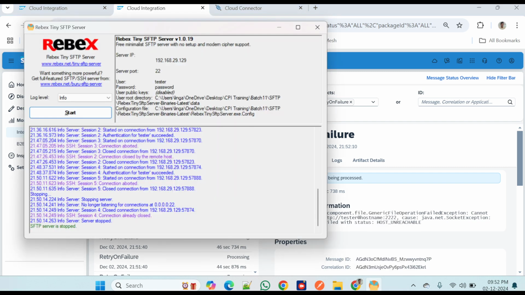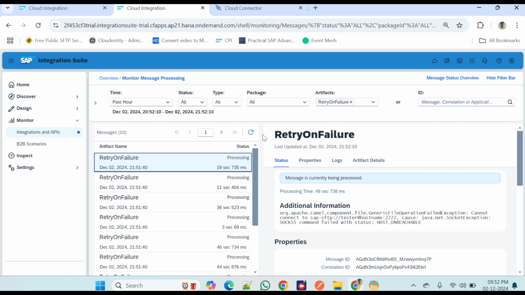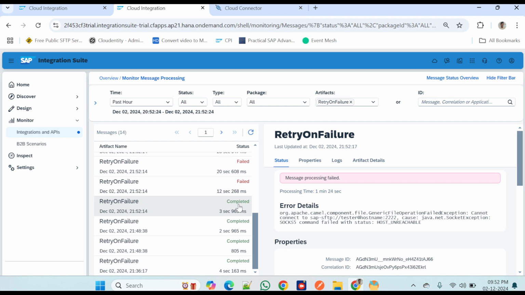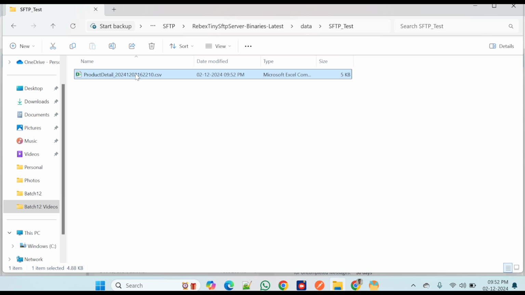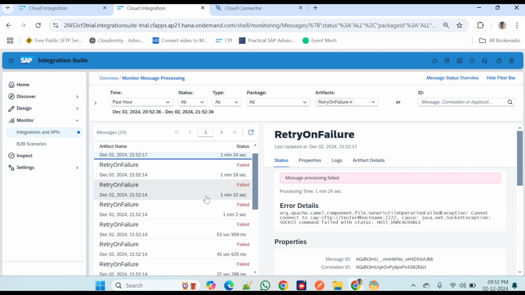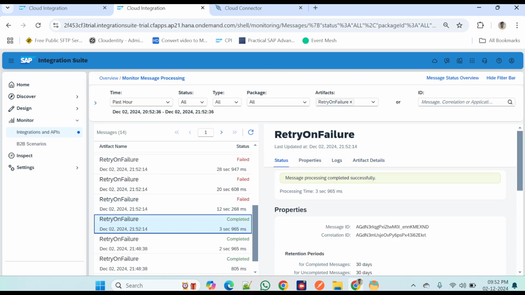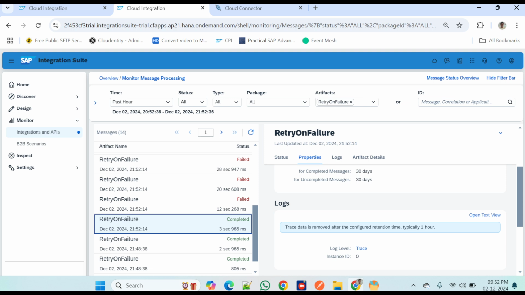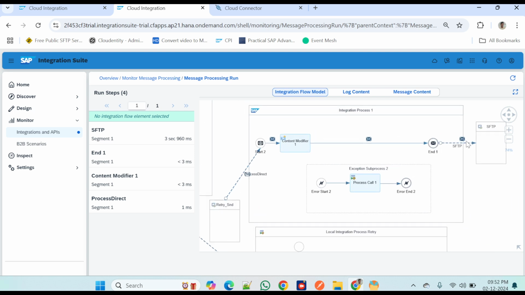So I will start the server now. Here if you see, it is reachable. Now finally, after so many failures, it will be completed. See guys, this is completed finally. If you see here, a new file will appear. Got it? After so many failures, it is completed. It took 1 minute, every 1 minute. After again, see 12:52, 14, right? It is completed successfully finally. Successfully placed. See.